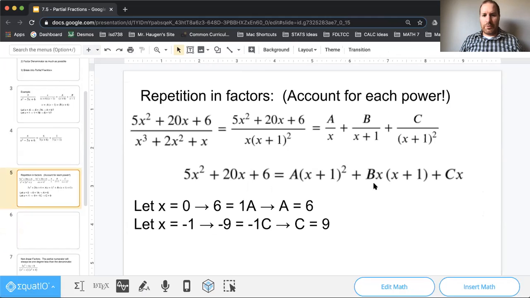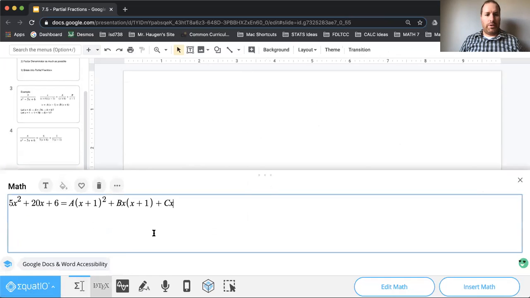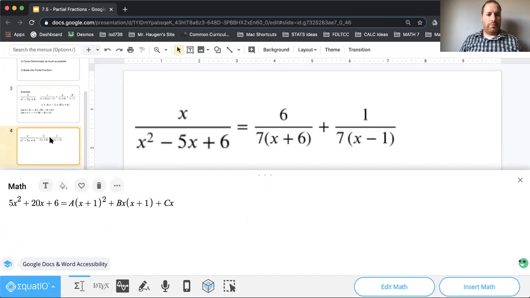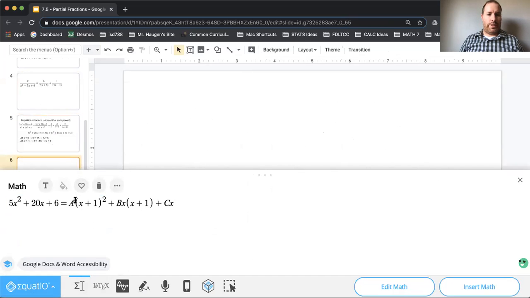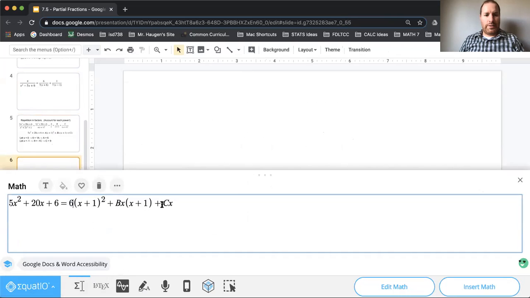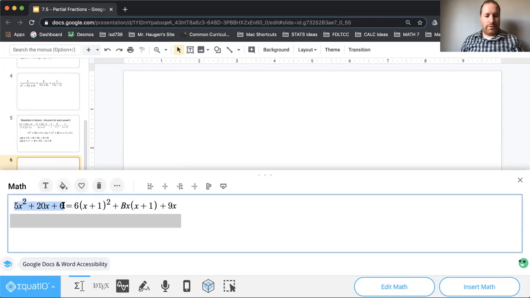So we're going to take this equation here, and we're going to put in our 6 for a and 9 for c. That's what we're going to do here. So I'm going to go into our equation here, and we said A is equal to 6, C is equal to 9. And then what we'll do is distribute some of that stuff around. So I would take this whole equation here, and let's take this part, we can factor that out and distribute.